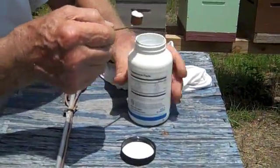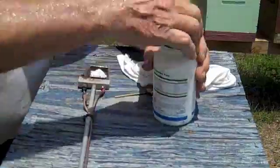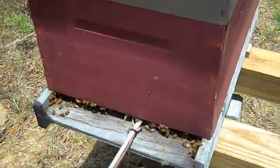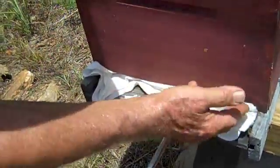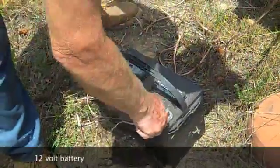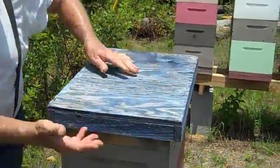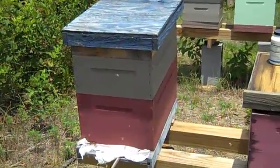My unit is 5 years old, and I use it pretty much on a regular basis. I'll put one applicator in there and close this up so I don't get clumsy. I use an old t-shirt. What you want to do is stick the vaporizer into the hive slowly so you don't crush the bees — get it about halfway — then take your t-shirt and just kind of push it in the entrance. I'm not wearing gloves; these bees are nice and calm. It's going to take about a minute to get that up. I have hive top feeders on most of my hives — you'll see the vapors coming out of the top. I leave it hooked up because the unit's going to stay hot for a while. Let it cool down in the hive — the bees are going to circulate this all through the hive.